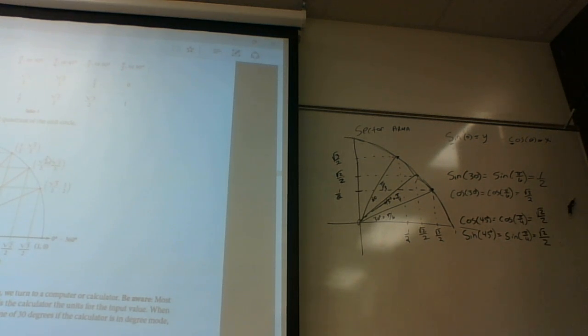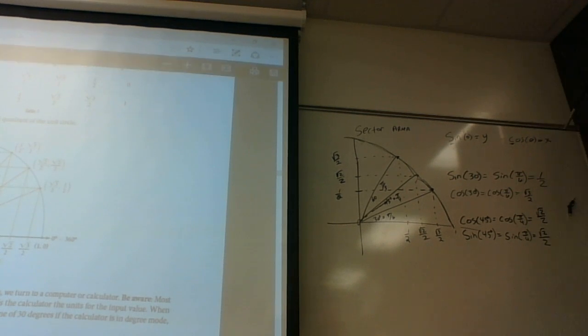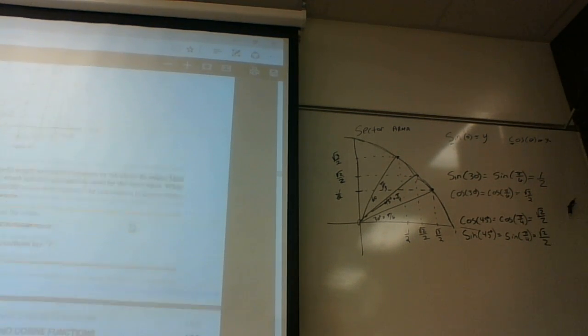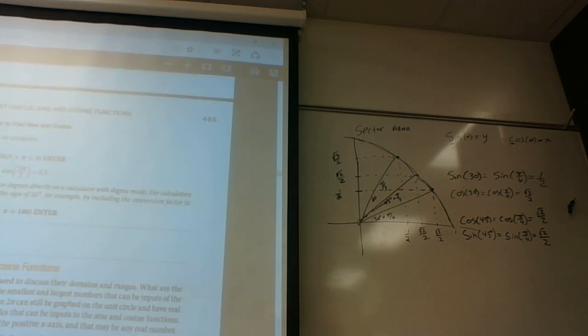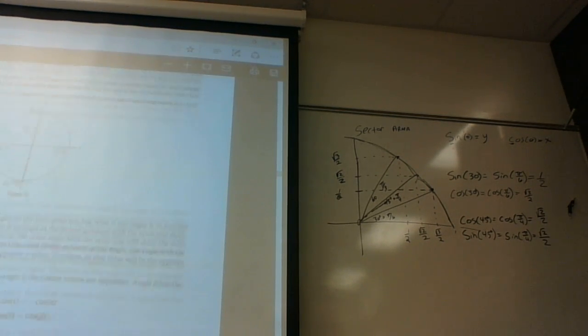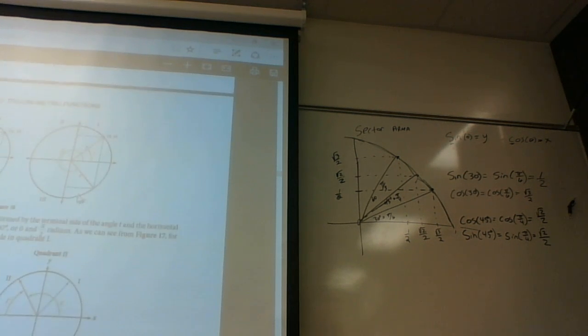And then, of course, if you want to do sine and cosine of 60, but that's what that talks about. Let's look through some of the exercises because we'll go into more detail. See, again, they use the calculators to show you how to find it. And now you must understand these two pictures.